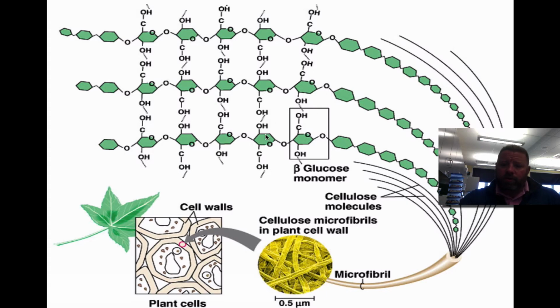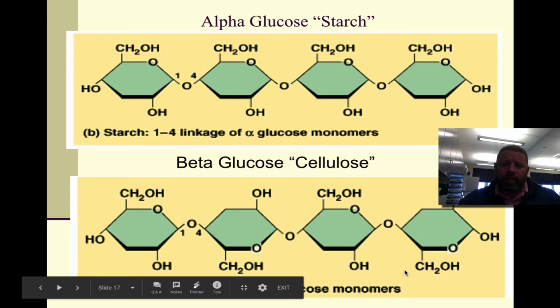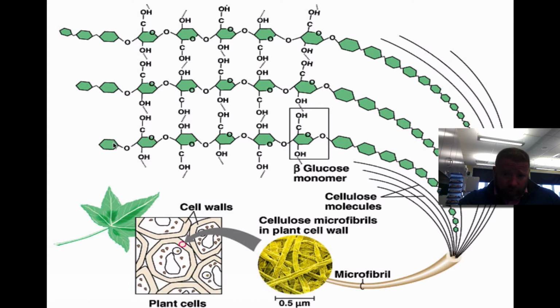Here's an example of what I'm talking about. So let me go back one more time just to show you. Notice the number 6 carbon always on top. That's on top, on the bottom, on top, on the bottom. When you get this on top, on the bottom flip of the number 6 carbons, here's what happens. Here's that long chain of glucose. There's one four bond, one four bond, one four bond, one four bond.